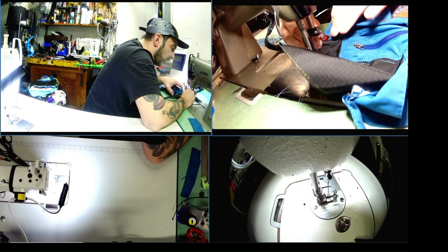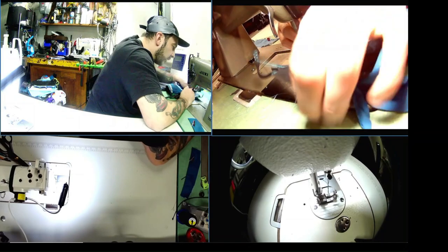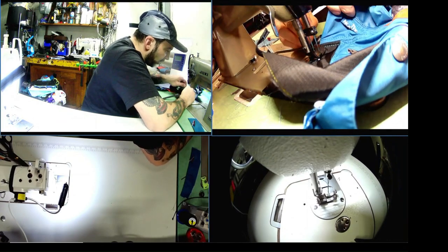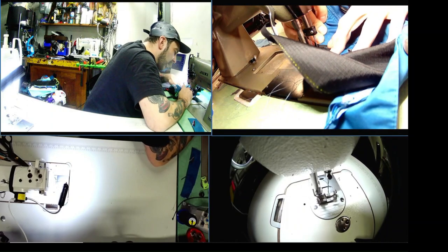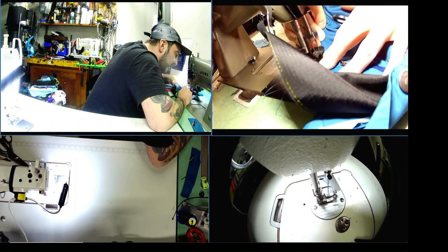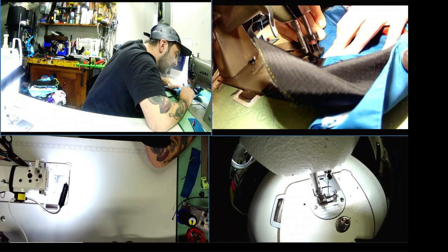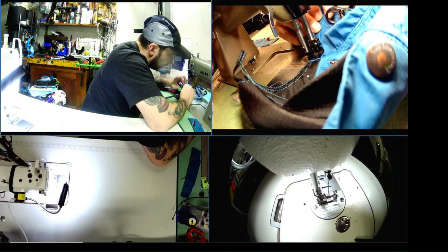I threw this little clip in just as a guide, but I could have used my finger just to hold it. Once you get to the middle point, you got to kind of grab again, and again, depending on what you're sewing, what fabric, what garment you're reworking, it's going to be different. It seems to be going good.